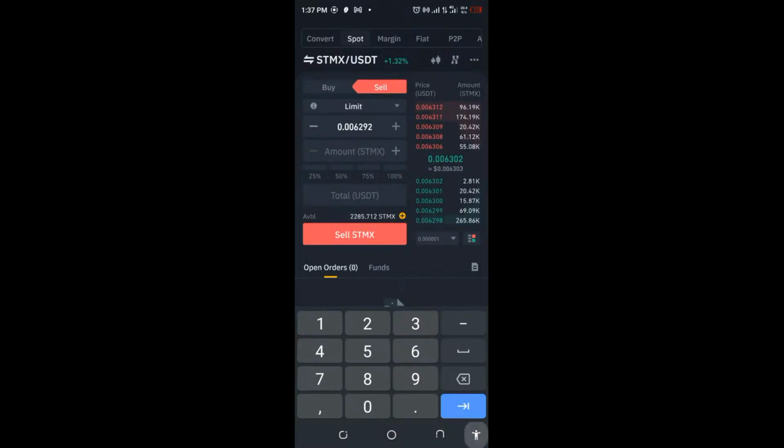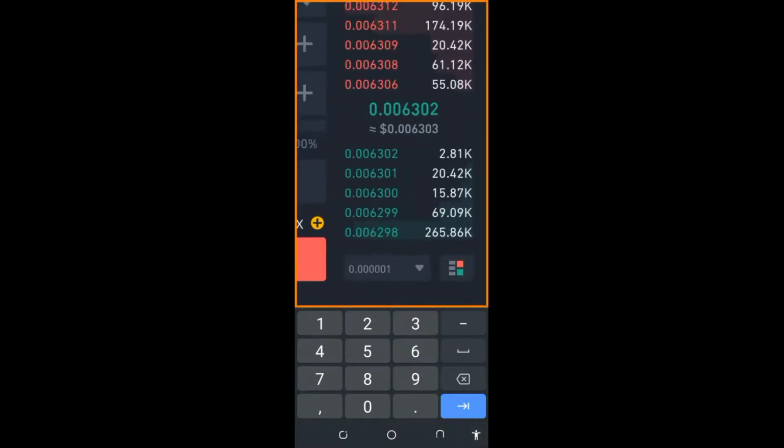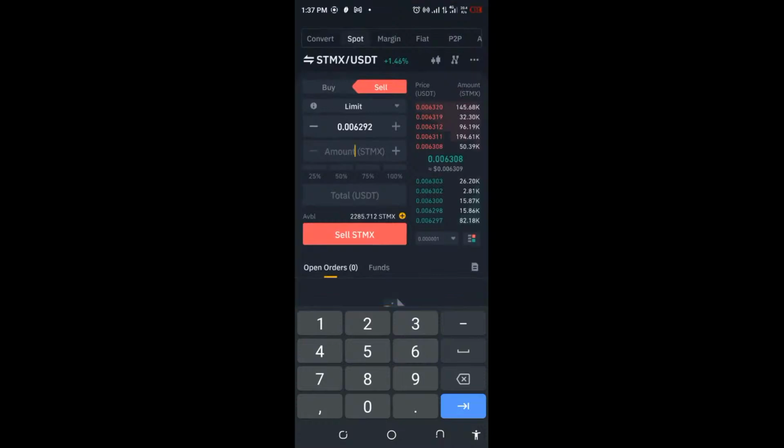Let's see. Let's go back to see what's going on there. Okay. I want to see what's happening. Let's just go ahead and see. Okay. It said I should increase my balance. Let me check whether this will work. No, let me remove everything. When you want to choose a price, first of all, choose the price and then check whether we get anything here. So I'm just going to go ahead and click on sell.